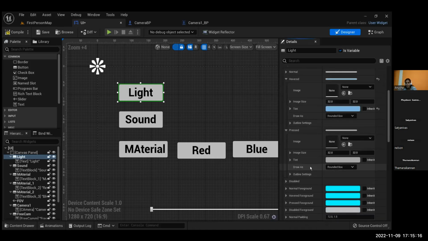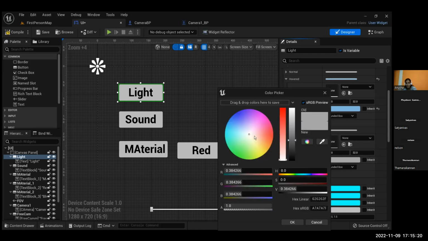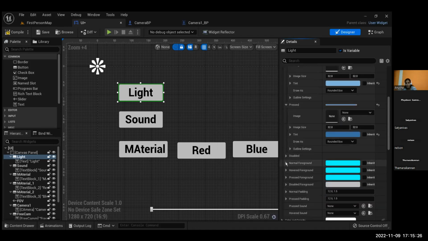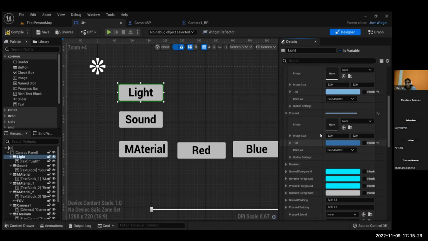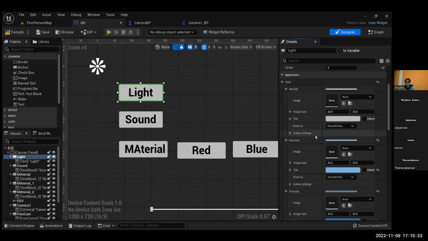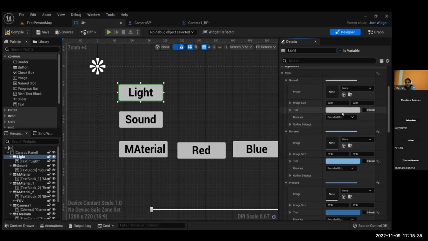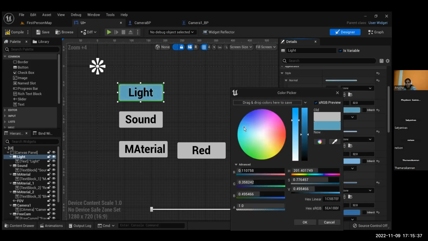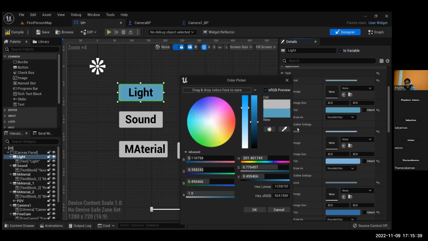And for pressed as well, I will change this to a little darker. Okay, in between, normal, I have missed it. First we have to give for normal. So for normal, I will give a very light color than the previous one.